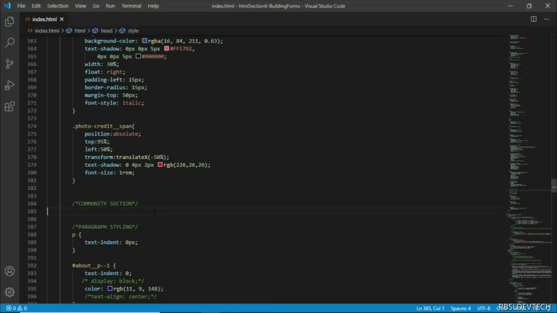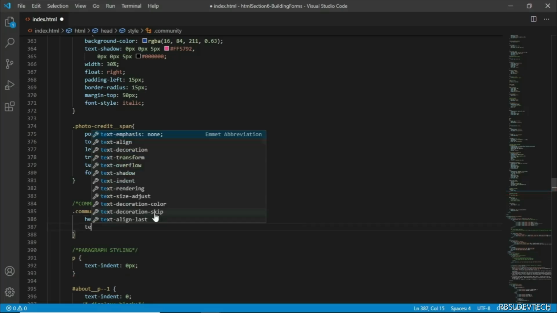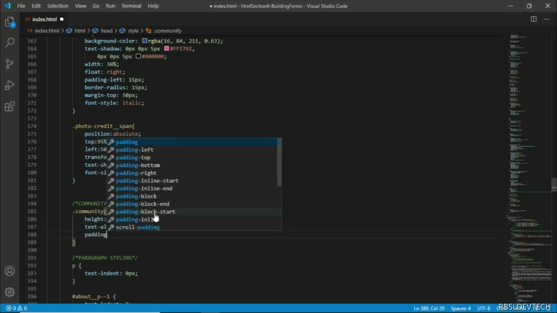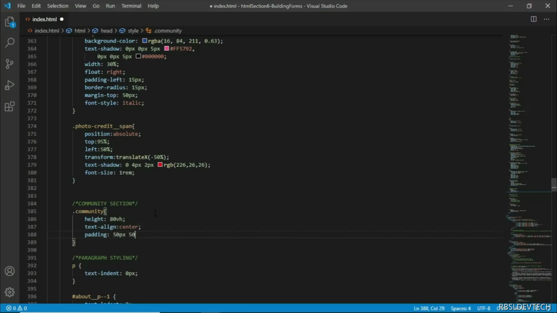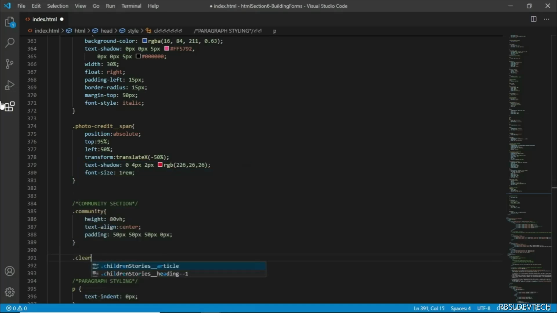Now let's target the class name community that we used and give it a height of 80vh, text align center, padding of 50 pixels and 0 pixels here. And then let's also target the clearfix for the UL class name that we specified.